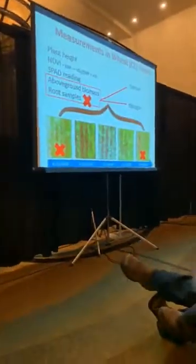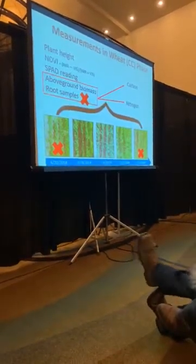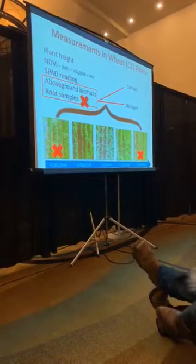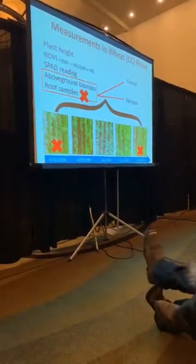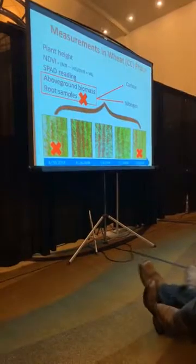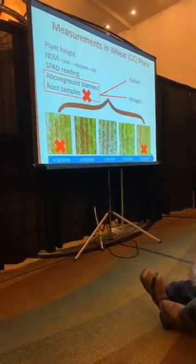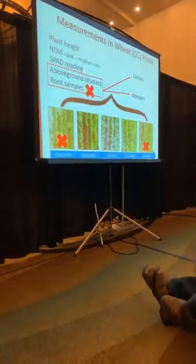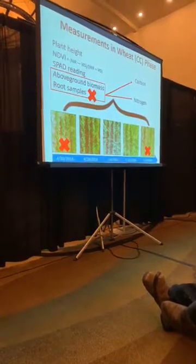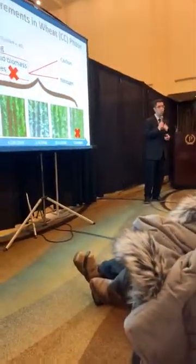During the cover crop period, from the first termination date, that was 4/20, we measured biomass above ground and below ground, all the way to basically the last termination, which was 5/24, 2018. The root samples were only done early and late, and I don't have the root biomass for the three dates in the middle of the two termination dates. Each time we measured plant height, NDVI, which represents the biomass and the greenness of the plants, and the SPAD reading. The biomass samples we sent to the lab for carbon and nitrogen analysis to get the carbon to nitrogen ratio.